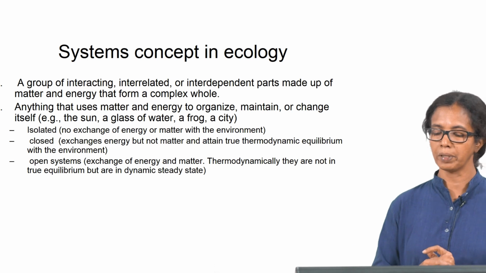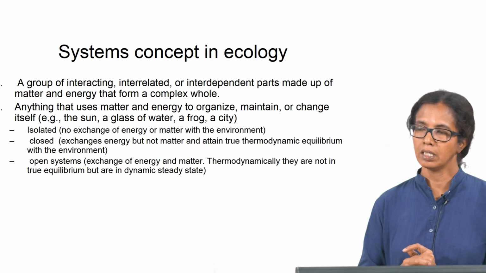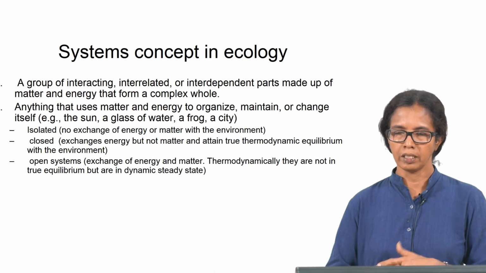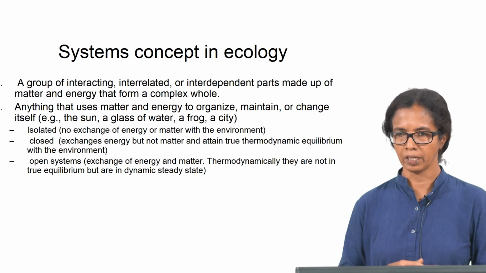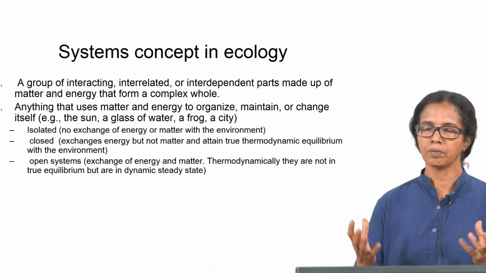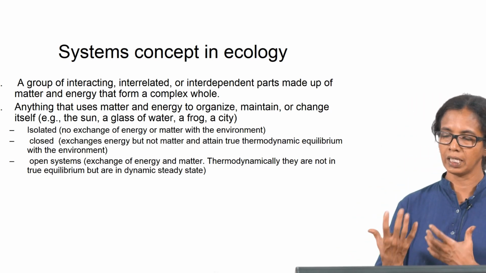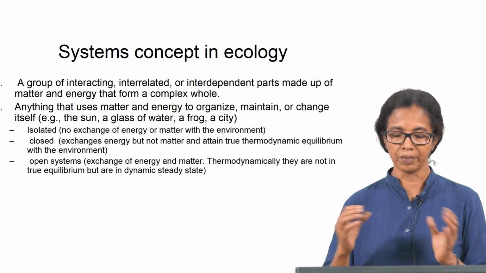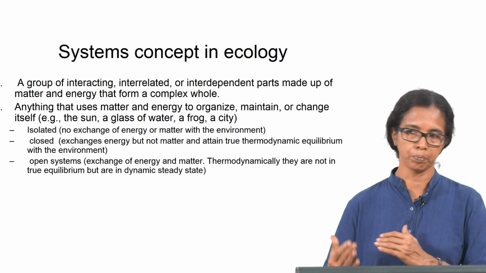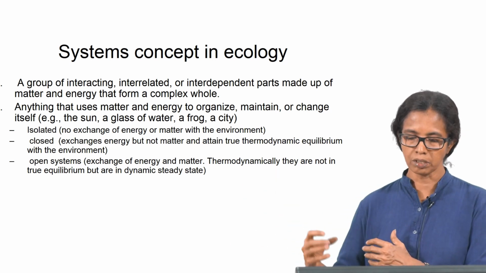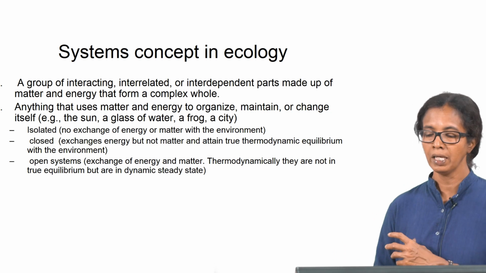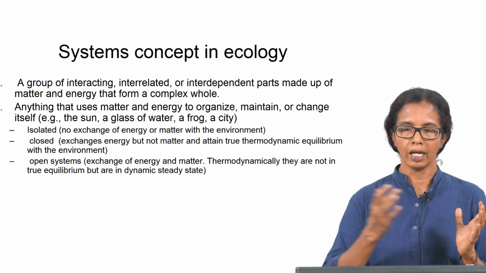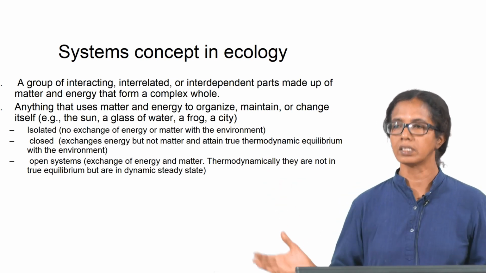Thermodynamically they are not in true equilibrium, but are in dynamic steady state, because if you take, let us say, any ecosystems, an example, let us say a pond or a lake. Okay. So, basically what kind of changes are happening there is very difficult to monitor, because each individual or organism of different species are contributing in different ways in terms of generating matter, making use of energy which is coming from solar system, and then converting it into various forms of energy. So, this is essentially the function of an ecosystem, and which is exchanging constantly with its surroundings.